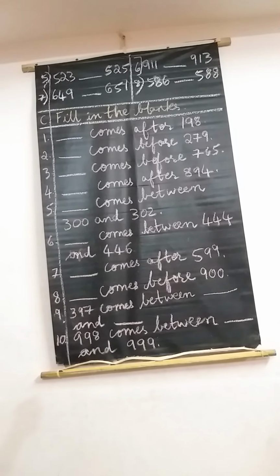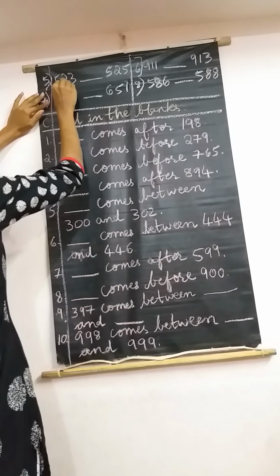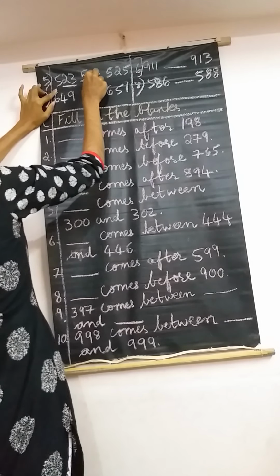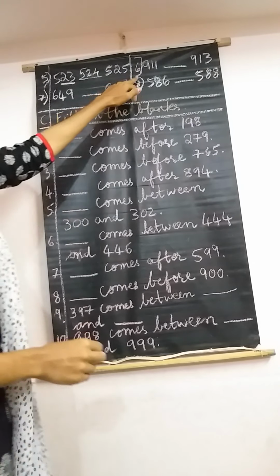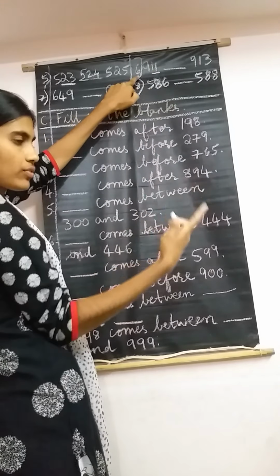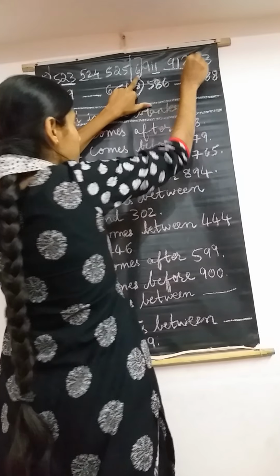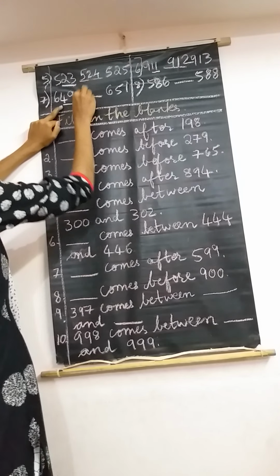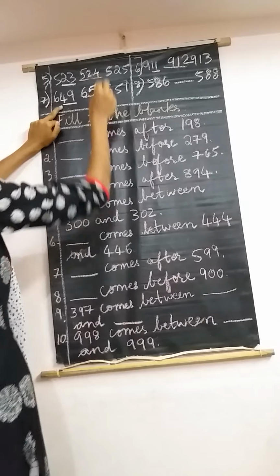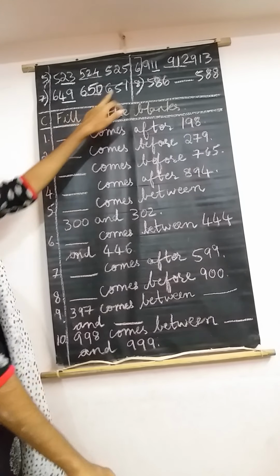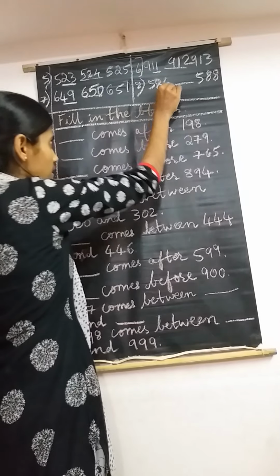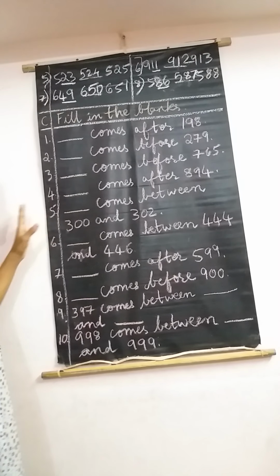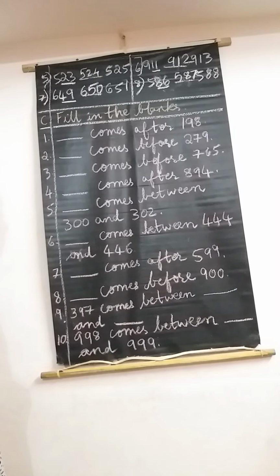We still have 4 to do: 5, 6, 7, 8. Let us do that. 23, underline. So after number is what? 524. Clear? Very good. Number 6. 11, you underline. After number of 11 is 902. Follow. Here what should you underline? 49. After number of 49 is 50. 650, then 651. Correct. Then 86, underline. 86 afterwards, 87. That is 587. I think you followed the before, after and between numbers.